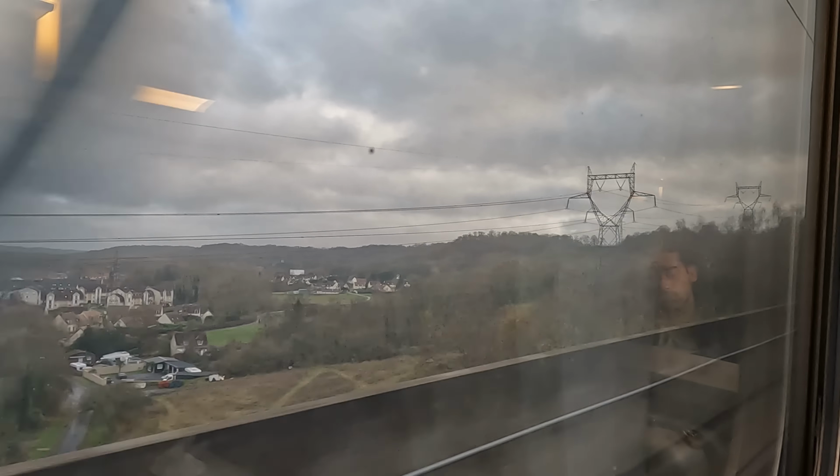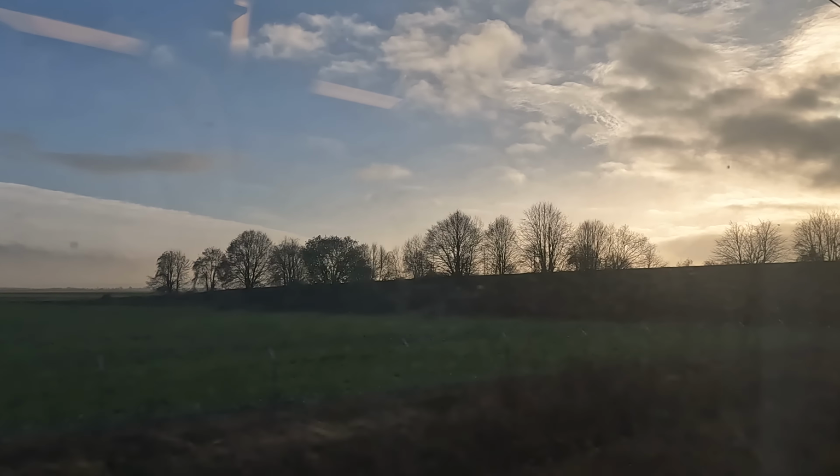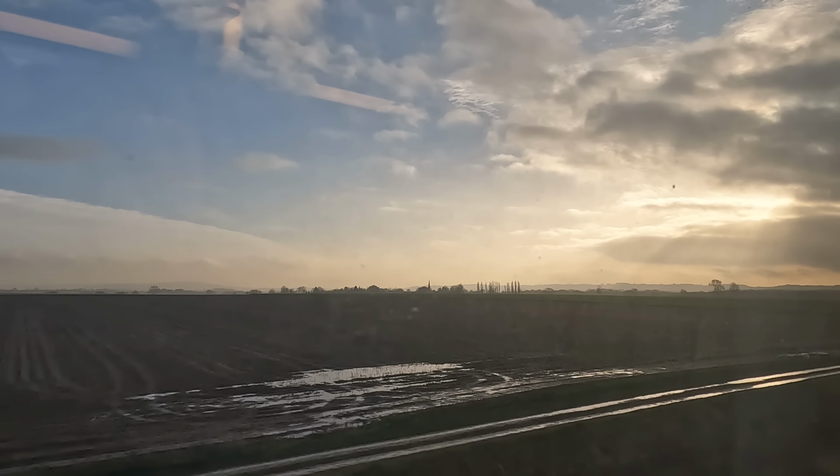We also cross over the River Seine on one of the line's many viaducts, reaching the top line speed of 300 km per hour once again, shortly before exiting the LGV Nord to reach the LGV Interconnexion Est, which links the former with the LGVs Atlantique, Sud-Est and Est, the latter two being used by these units to reach their final destinations of Marseille and Strasbourg respectively.